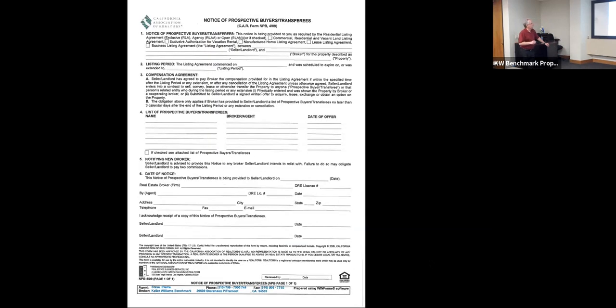Moving on. This is now when you do a cancellation of the listing or you have an expired listing, remember there's a protection clause in there. Everyone know what I'm talking about, a protection clause? After you put the total commission, the next paragraph talks about for how many days after the expiration or cancellation of the listing might you be entitled to a commission if the property is purchased by someone who was shown the property. And you give the seller a list of those buyers. That's the document you use for doing that.